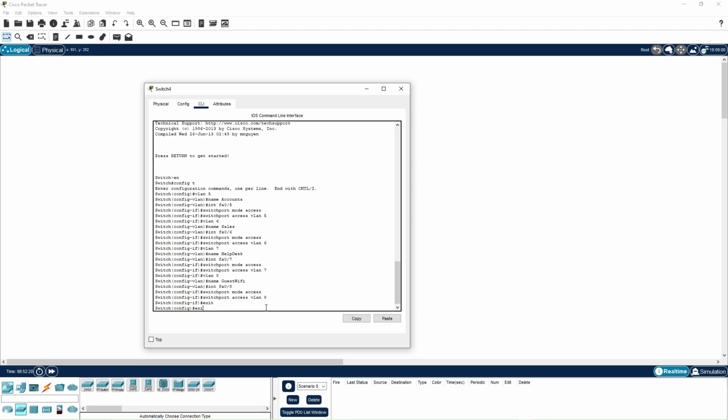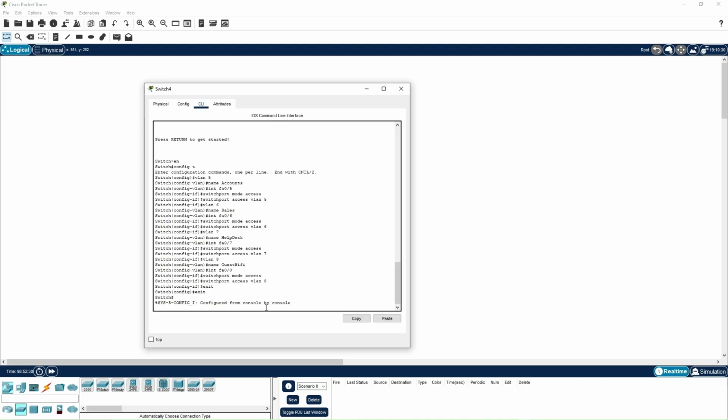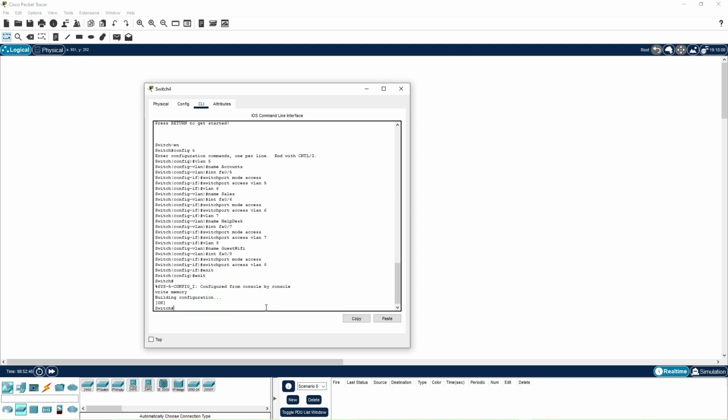Then we exit. Then again exit. Then we will save our configuration, right? Copy run start, memory. All right. Okay. So we've created four VLANs.